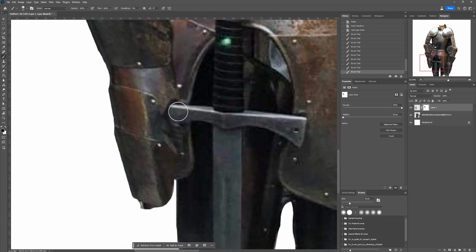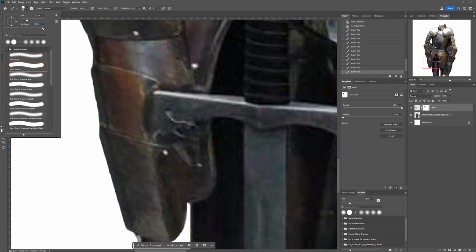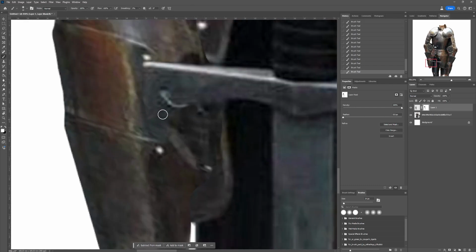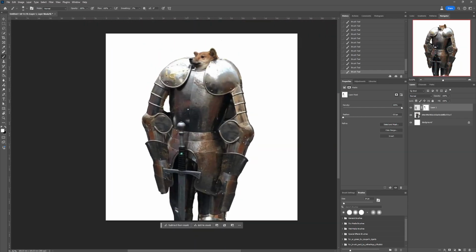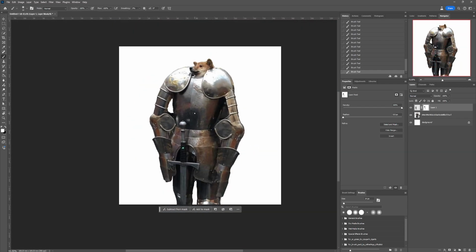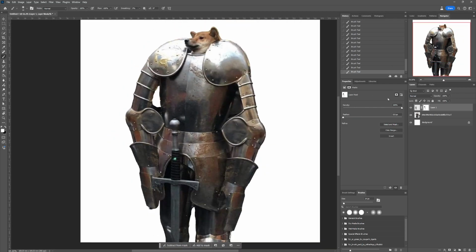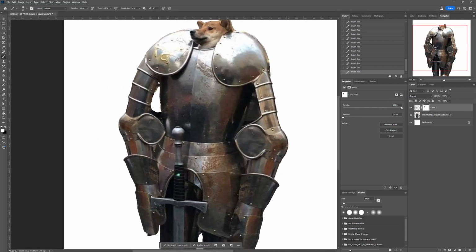We will try to make the sword handle stick out, as if the hand were behind it. The illusion isn't too bad. The second thing I would like to change in this visual is the hole that is here under the arm. For that, we will use Photoshop's artificial intelligence.